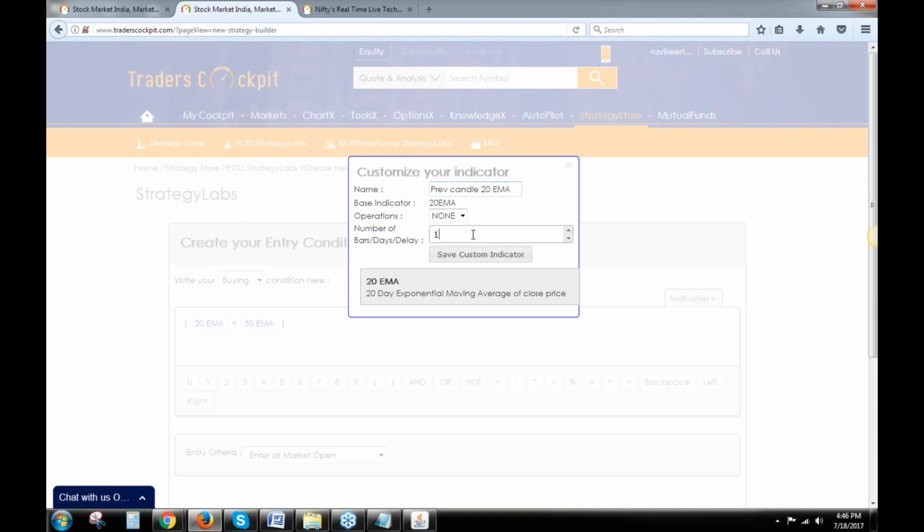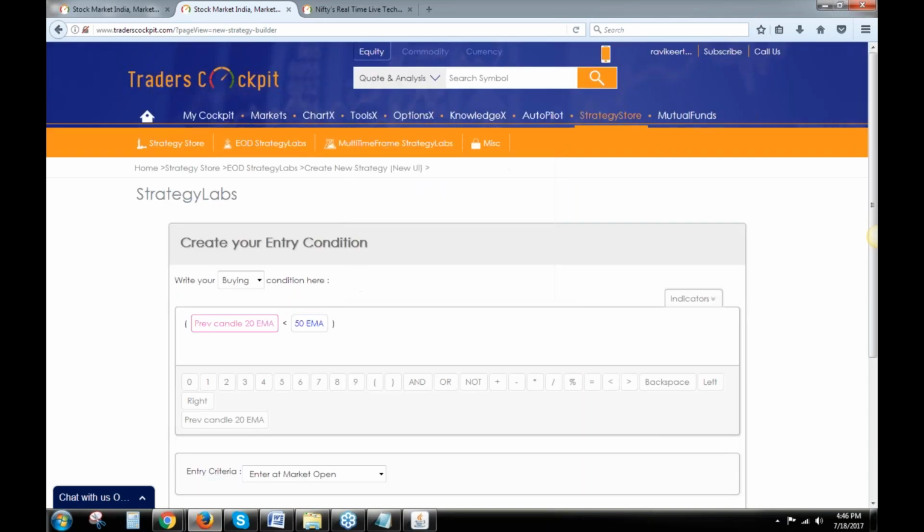And then here in the number of bars, you need to make a slight change. By default, the number of bars will be coming as 1. But if I want to take the EMA value for the last candle, I'll have to make the number of bars 2 here. Why so? For that purpose, let me explain it on the charts once again.